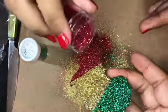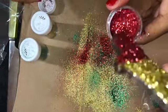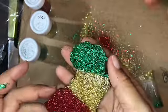To keep the glitter from transferring to things, you can spray hairspray or Mod Podge on it, and you should be good. Here's the final results of my DIY African-inspired earrings.